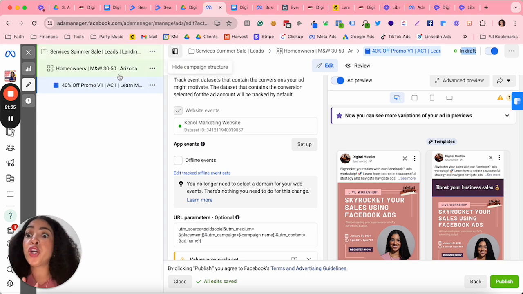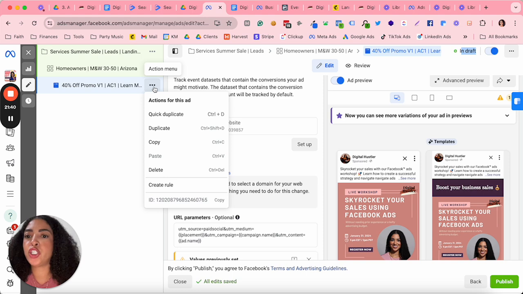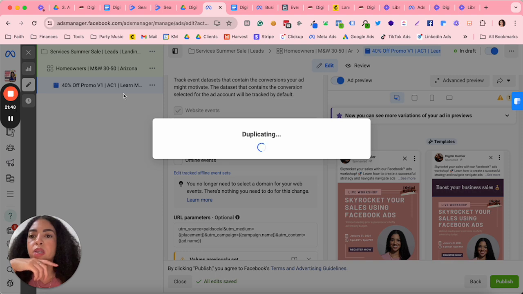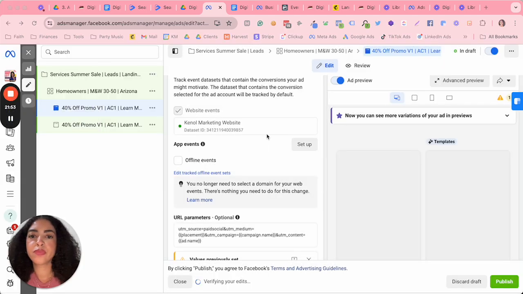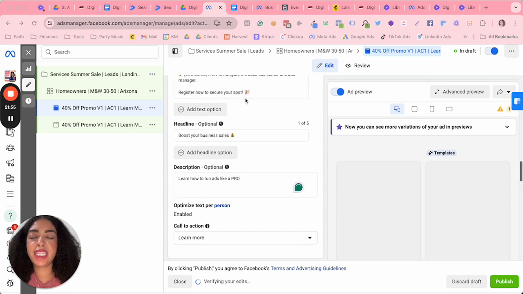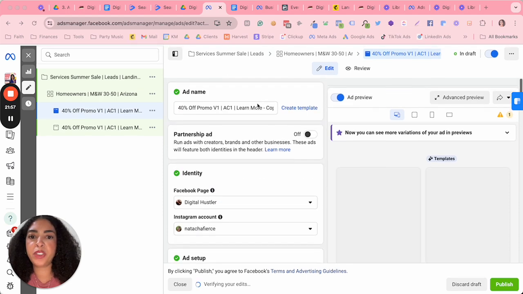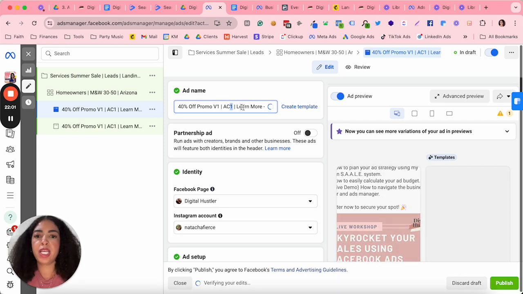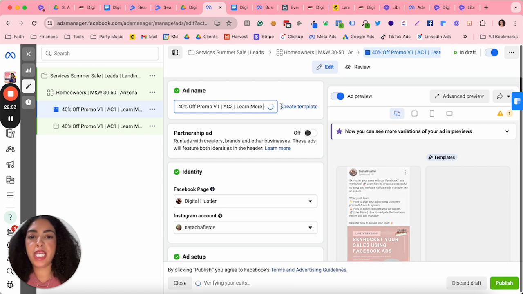Now, if you're not done yet, if you're running 2 ads, for example, with a different ad copy, same graphic, different ad copy, you can hit quick duplicate. And then there is a copy of your ad, which is awesome. And then all you have to do is update the name.